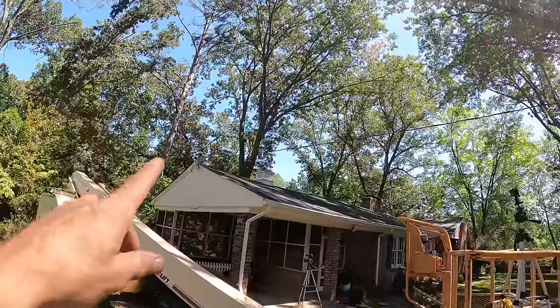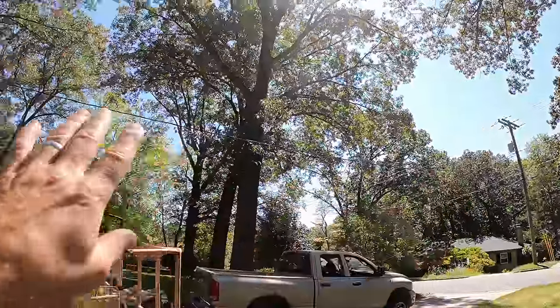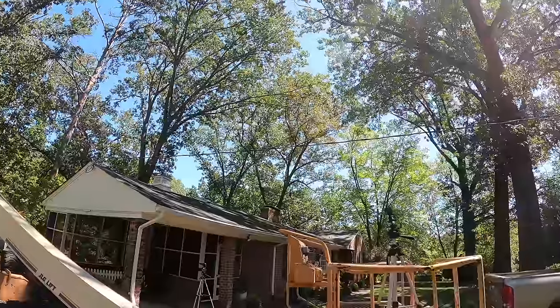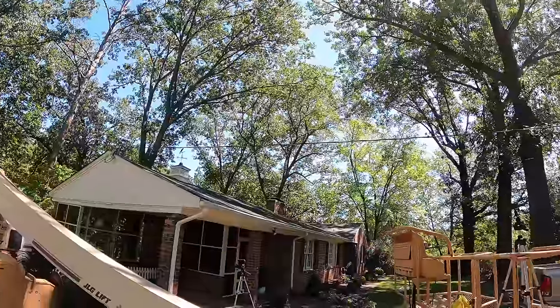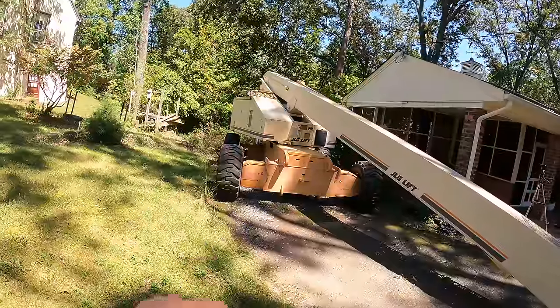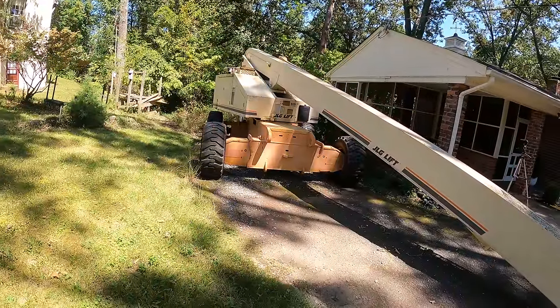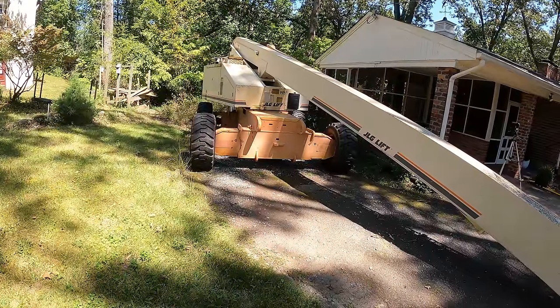I have to keep in mind this here is a power line right here, and that is already transformed, so it's just 240 volts. It's not like it's a high voltage line, but I still am going to try not to touch it with the lift. But actually, you know, as long as the lift is perfectly insulated, it would not really cause a problem if I were to touch it, but still.